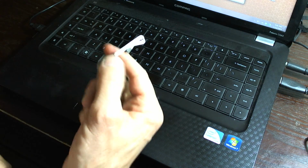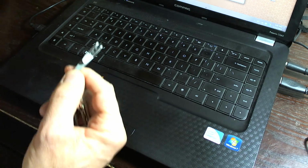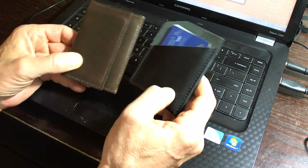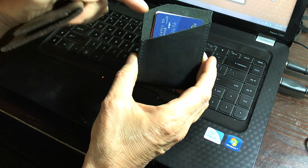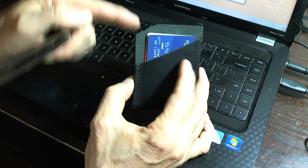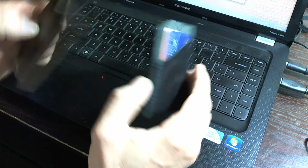Wallet, I say wallet like it's only one. So let me show you what I've been doing with the wallets. Now, I have switched wallets quite a bit in the last few days. What I've ended up with at this point is still the two wallets. Now, this one goes in the left front pocket, and the key hanger hangs down just so it hits this little curve right here. And this is not the nice leather that this is, so if the keys bang into this a little bit, I don't really care.